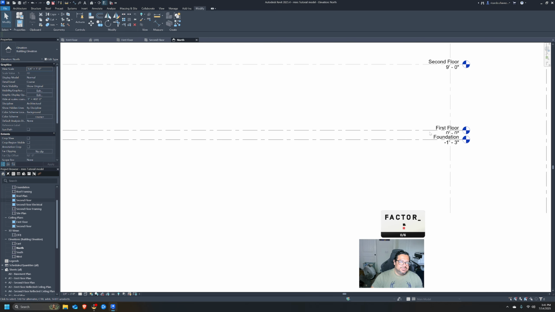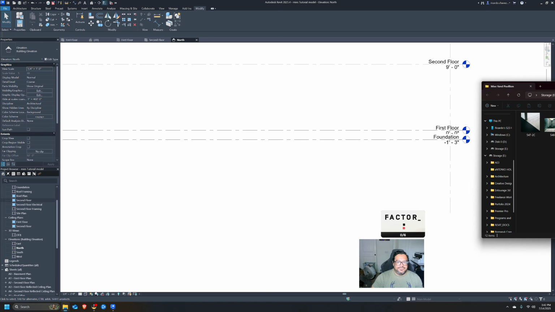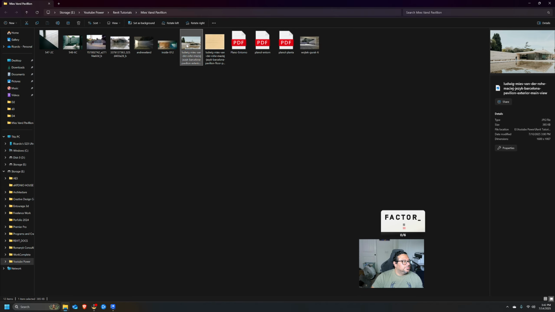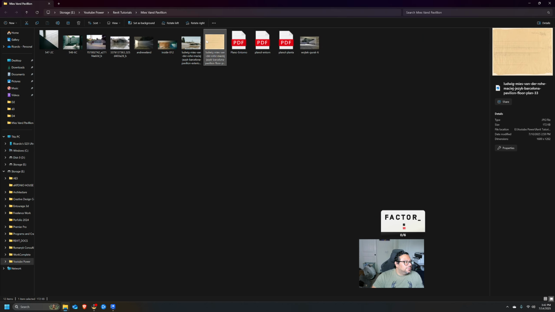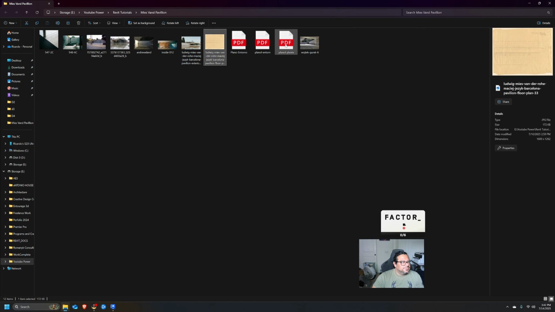What we do need is, let's look at our images. Okay, so our first floor is going to be basically this here. And I know there's a space or a gap, and that's going to be the depth of our building. So, trying to find the pictures.